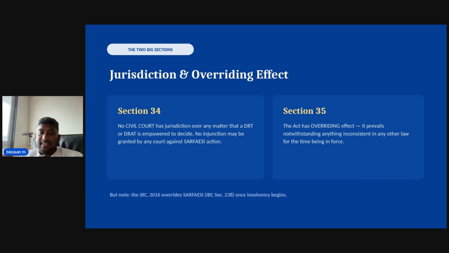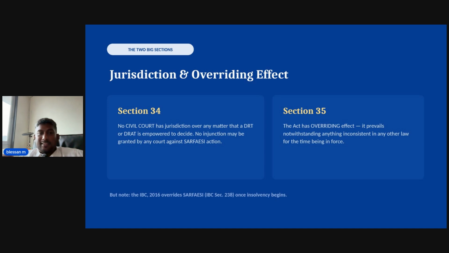The test says that if the particular issue is competent to be decided by the DRT, then it can happen in DRT. However, if it is not competent to be decided by the DRT, then it must go to the civil court. So they do have an option, despite Section 34, to bring in the civil court by filing determination of title issues. So the bankers must be very careful before taking a property as mortgaged property. They must have a proper title search report.